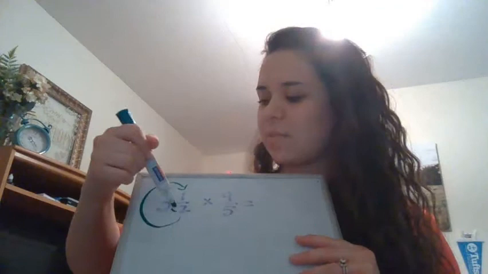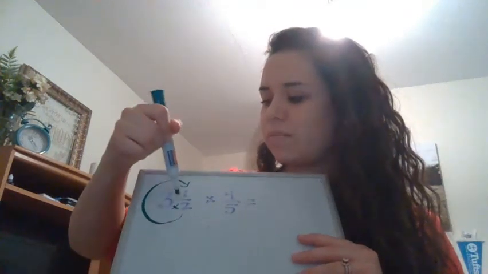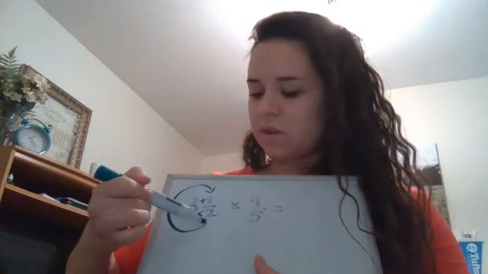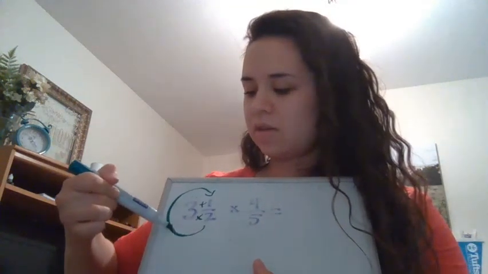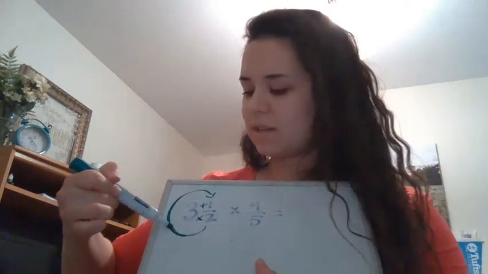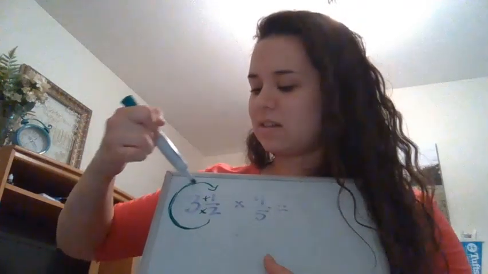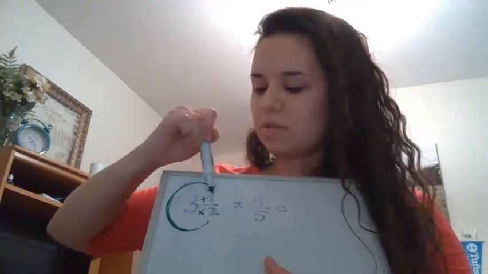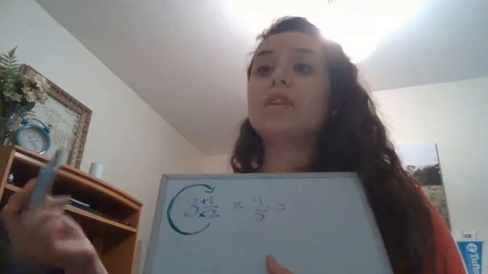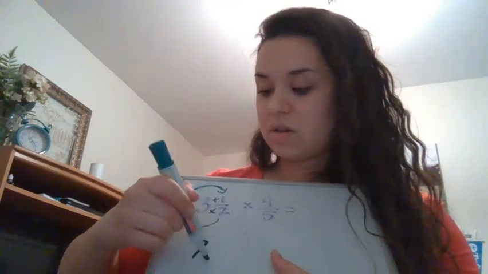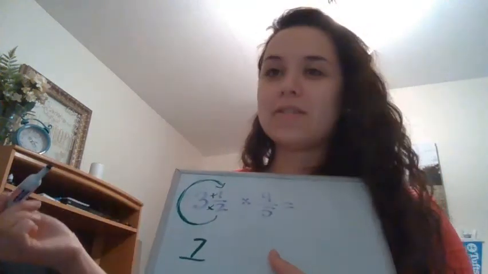Put my multiply sign on the bottom. My addition sign on top. Let's go ahead and do it. So I'm going to start on the bottom. 2 times 3, 2, 4, 6. I'm going to think in my head 6 so I don't forget. 6 plus 1 is 7. I know that this is my new numerator. That's right, 7. My fraction bar. And my denominator stays the same.